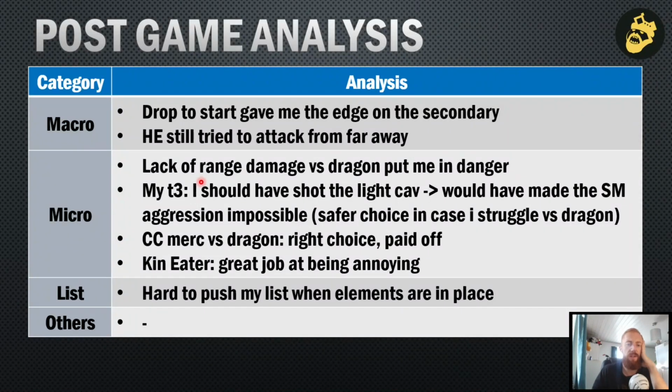I think I should definitely have focused my shot on my turn 3 against the light cavalry, because then they were able to chaff me multiple times, and if I get rid of them with the shooting at this point of time, basically the Sword Master cannot push me, meaning it's a safer choice. In case I struggle with the dragon, I'm sure that I don't have to deal with both Sword Master and the dragon. So I think here that by not taking care of them on my turn 3, I was in a possible danger.